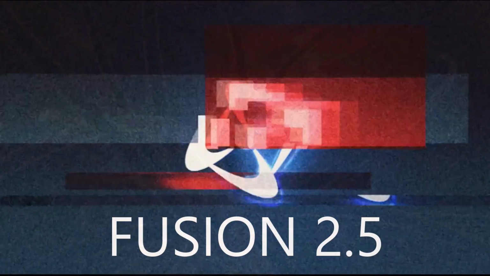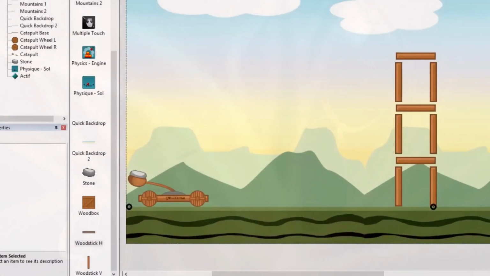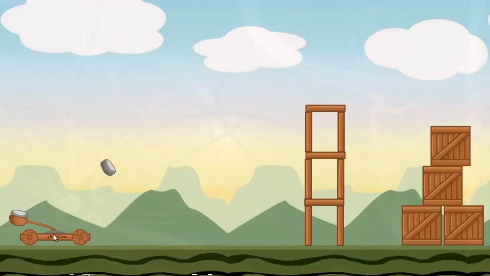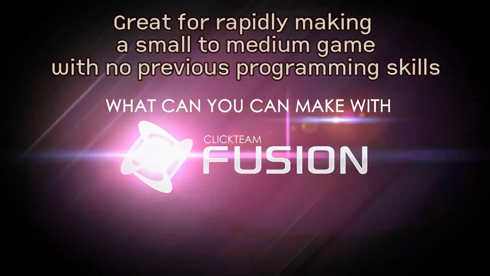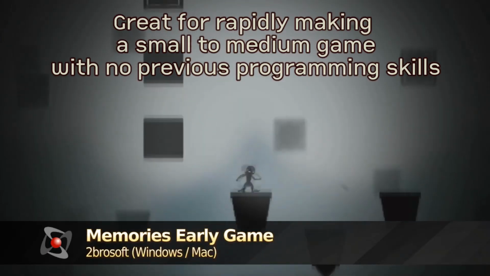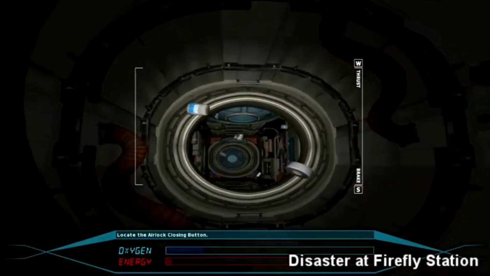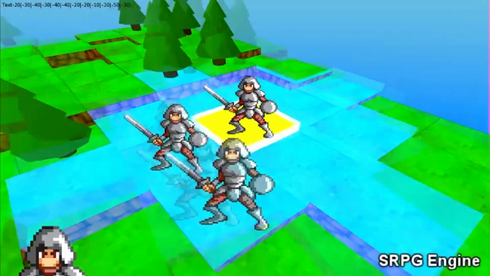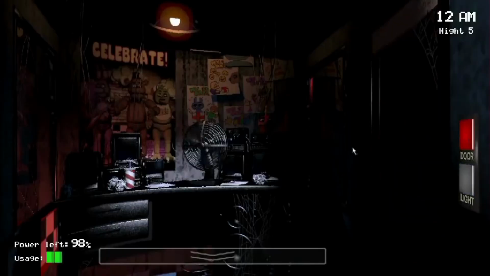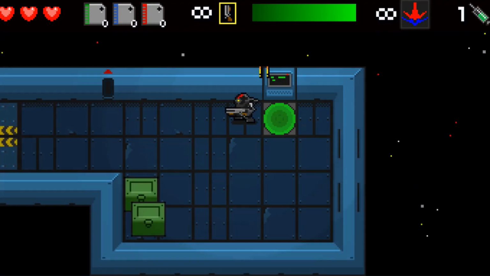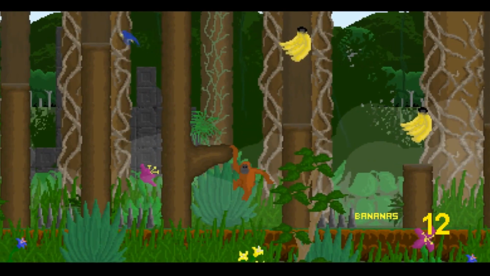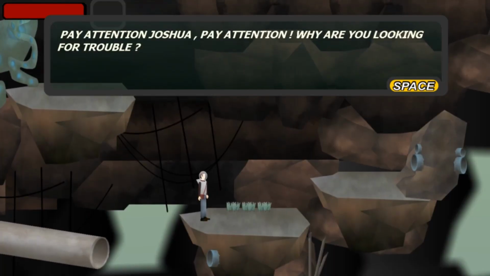So 2 important things to say before I start this video. Firstly, Clickteam Fusion is a great introduction to games design. You can make some fantastic games, but don't expect to be able to easily make realistic looking games in Fusion. It's a 2D games engine with a 3D plugin, but if you're looking for hyper-realism, Clickteam Fusion 2.5 isn't for you. It is for you if you want to make a great game quickly and you don't mind the game art being retro style, hand-drawn or stylized.